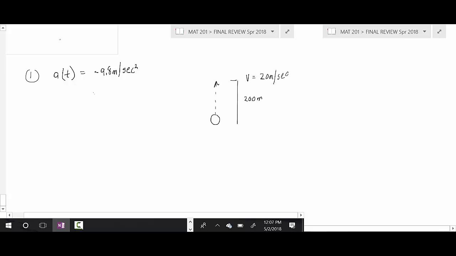I just made this problem up, so the numbers are going to work out weird, probably with the quadratic formula or something like that, with decimals and stuff. Okay, so we got that, it's rising upwards, and then the question is, in how many seconds will the object reach the ground?